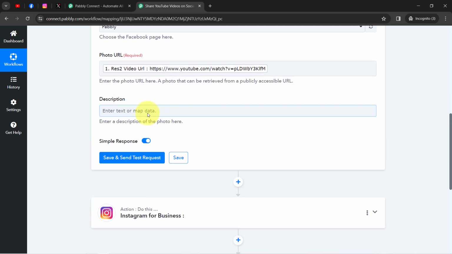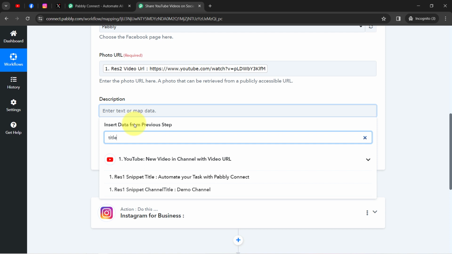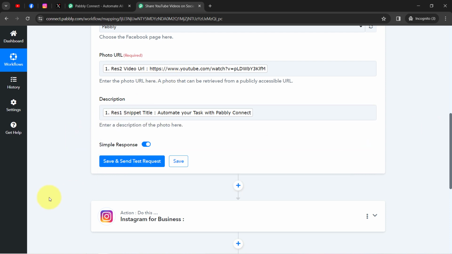Okay, so again telling you what is the importance of mapping. Whatever details you will map here will be replaced automatically when our automation will work in real time. But if you specify any detail manually here, that detail will remain the same. Okay, how about I provide this description and this photo URL. Alright, I think everything is looking good.